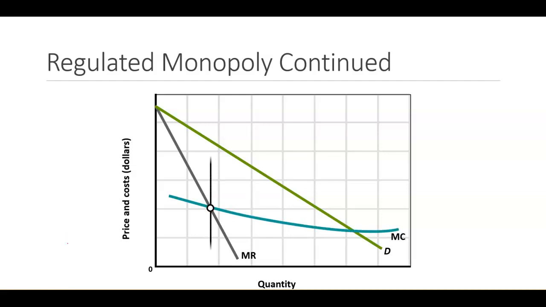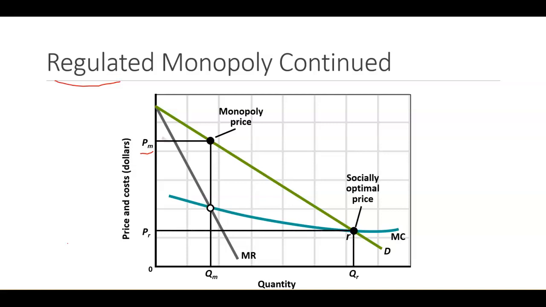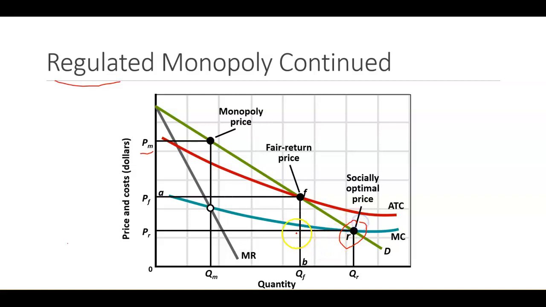So in this case, assume that we have the marginal revenue curve and demand curve for a monopoly. And the ideal pricing for the monopoly would be able to charge on the demand curve. Now, this is a regulated monopoly. Let's say this is electricity. Okay, so this looks like a fairly high price. The socially optimal price would be where the marginal cost curve equals the demand curve, as in perfect competition.